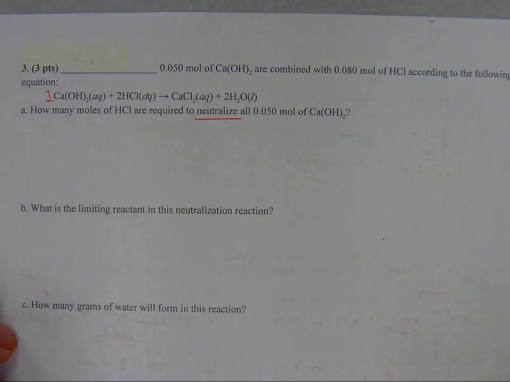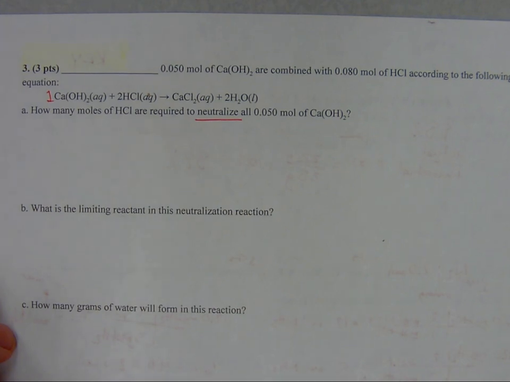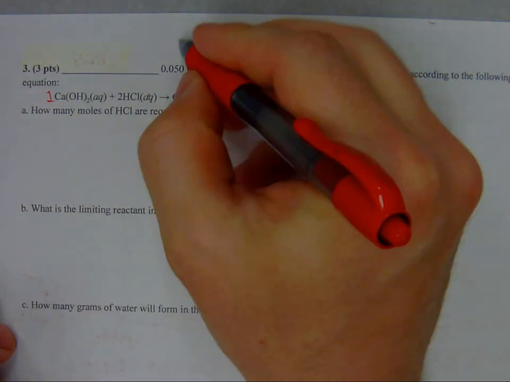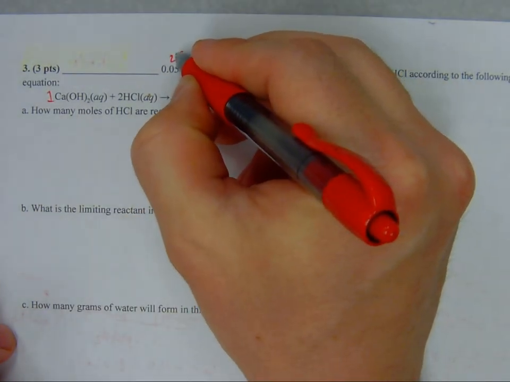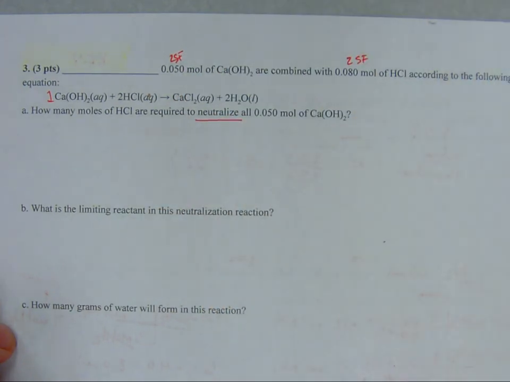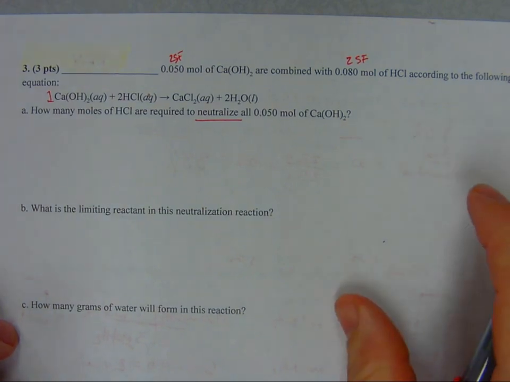Again, don't focus on the things that you don't know. Use the skills that you do have, because that's what we're practicing here. So again, these are our 2 amounts. And just, by the way, I'm noticing 2 significant figures and 2 significant figures. So when I go to report some final answers, I'm going to use 2 significant figures in my answers.